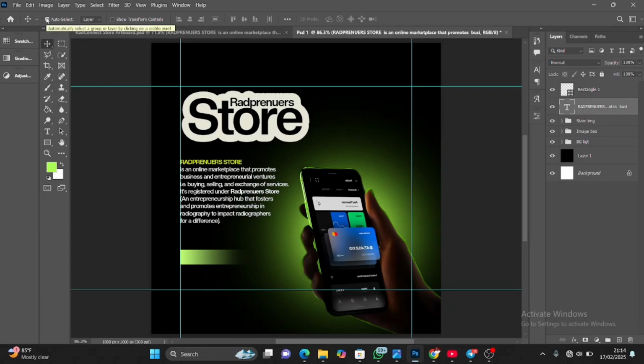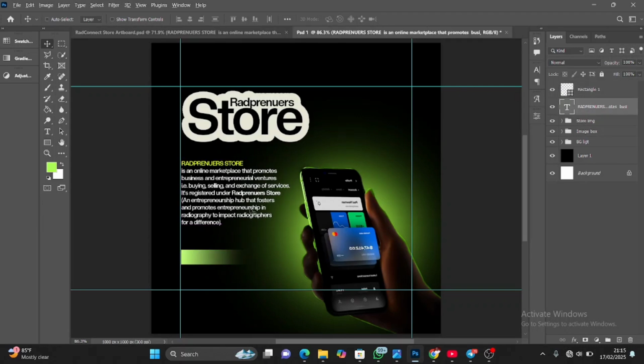I don't know if it's a disadvantage, but to me it is. So I just turn it off. If I want to turn it on and select something, I'll just hold Control. You see, as I'm holding Control, auto select is active, so I can just click on anything. I'll hold Control, click this. See, so yeah, it gives me the freedom I want while designing.